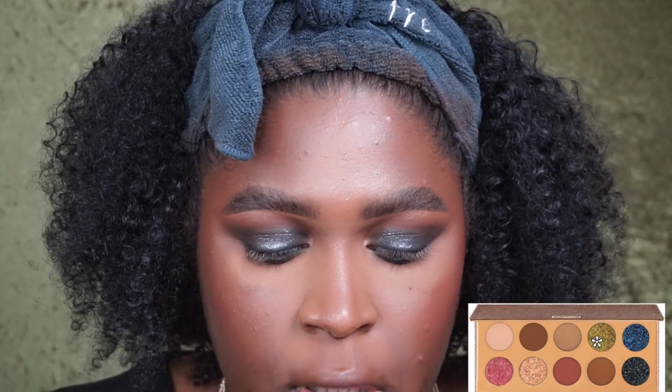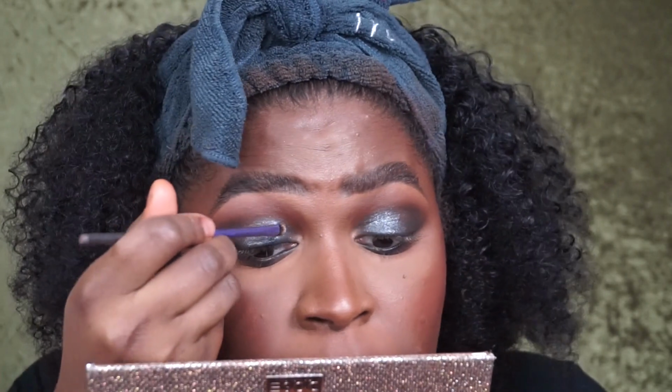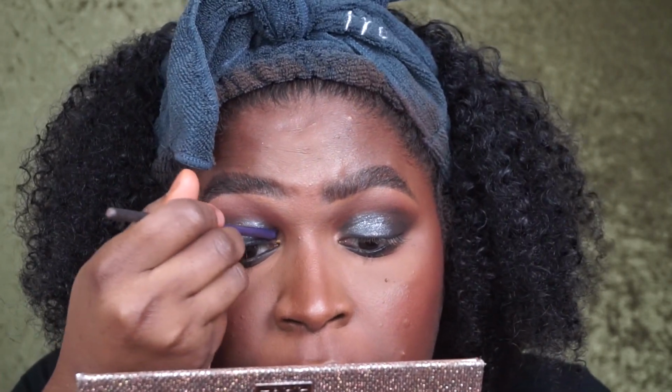So now for my inner corner, I'm going to go in with Dirty Money. That is that green gold, the main reason I bought the palette, to be honest. So that's going to go right there.